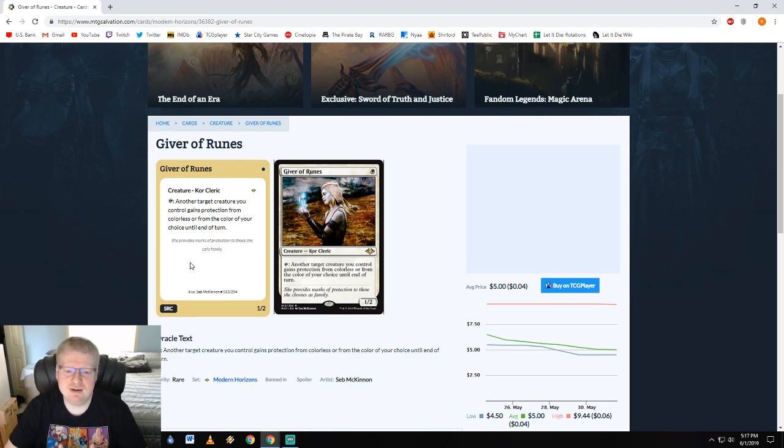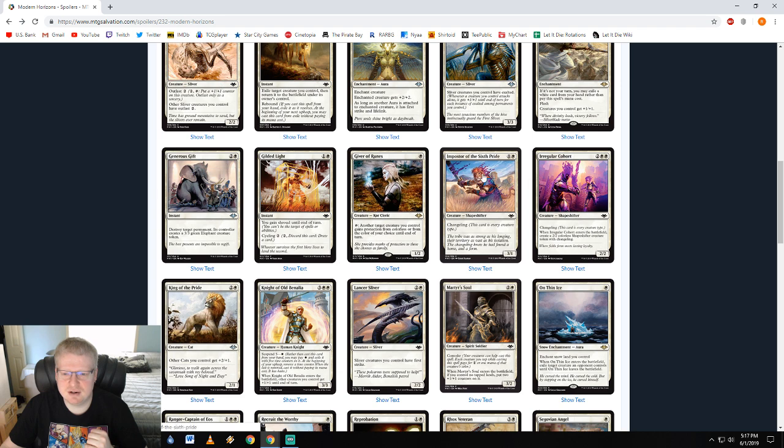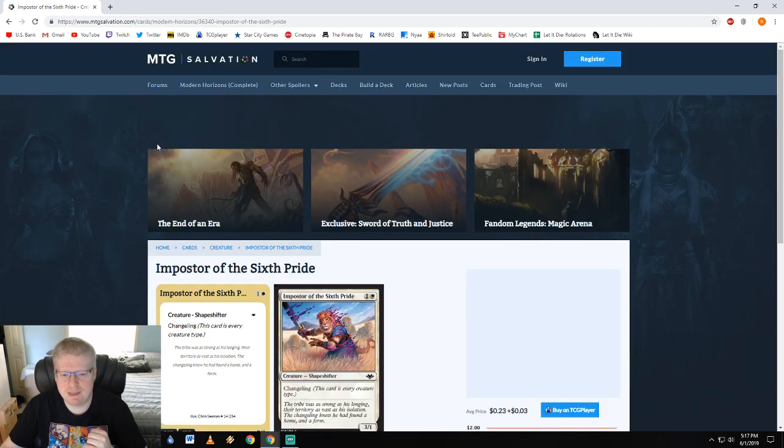I mean, they added colorless as well to this card that you can gain protection from, which Mother of Runes is just any color. You can't do colorless with her. But again, this card can't protect itself, so I don't know how good this card is going to be. I can't see it being played in Modern, but it might.